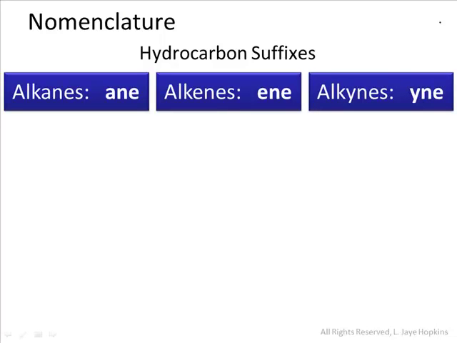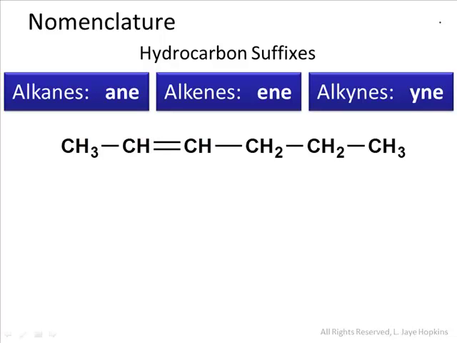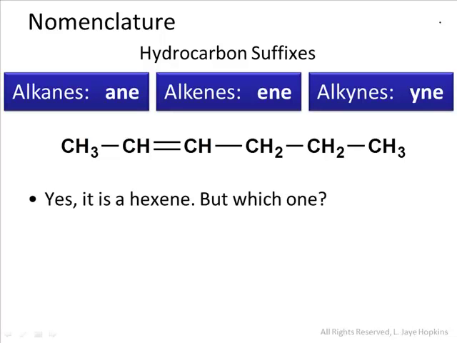So let me give you an example of one of these molecules and see if you can name it. Even without going over the rules for IUPAC naming, you probably noticed two things right away about this molecule. First of all, there's a double bond present between two of the carbons, so this is an alkene. Second, you probably noticed that there's 6 carbon atoms. We already know that the prefix that we use when 6 carbon atoms are present is hex. So when we put this together, we get hexene.